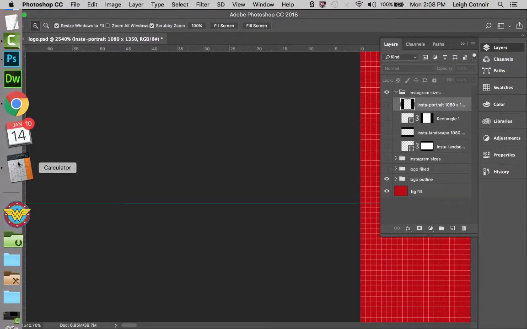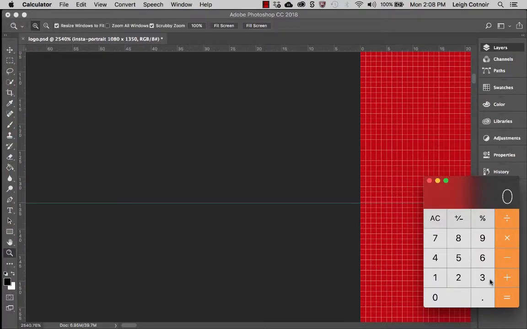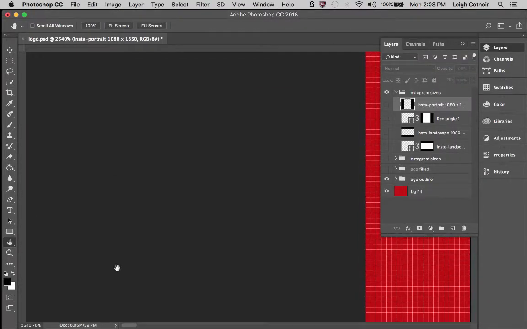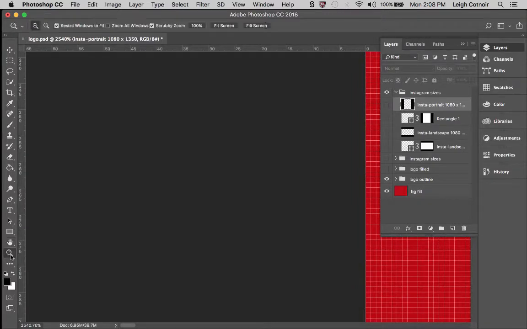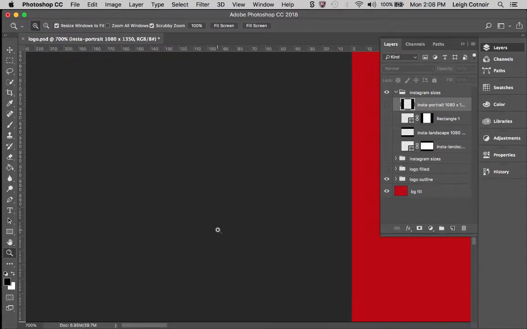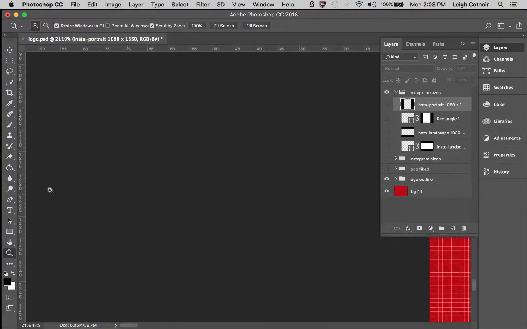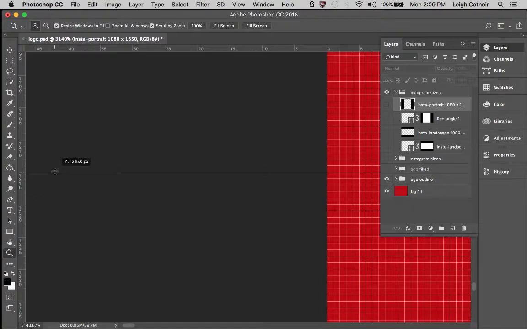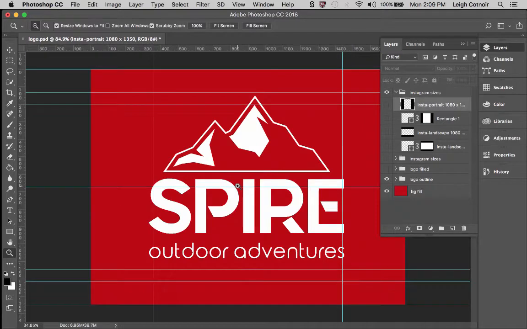All right, and then if you do the math again, all right, we say, all right, 675 plus 540 is 1215. So the other guideline then should show up at 1215. So let's just go and drag this. Actually, let's zoom out a little bit. And let's go and find where the 1200s are, and it would be in here, right? So, and we can drag our guideline and drop it on 1215. Okay, and so those are our new guidelines.